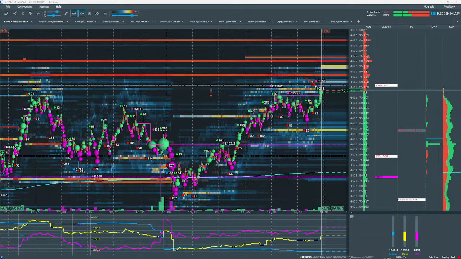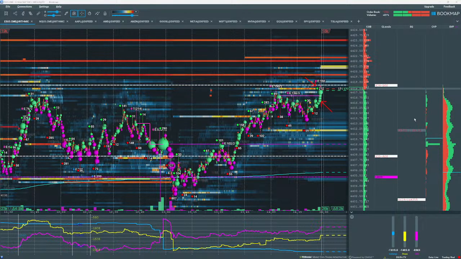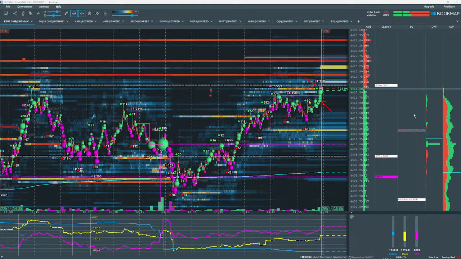And I can see that with this green dot plus just all the aggressive buyers coming in. You can just see all the green volume dots. Again, this looks like the setup that we were looking at around 2:30 yesterday afternoon, except it was a point higher in SPY at 437.